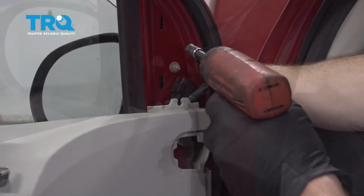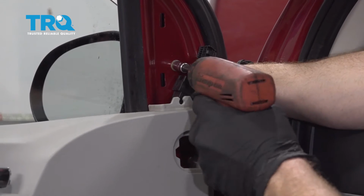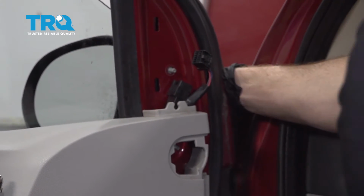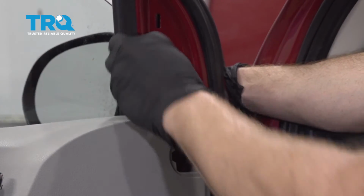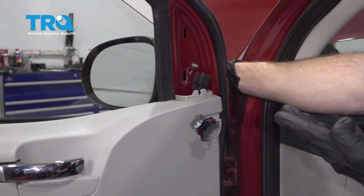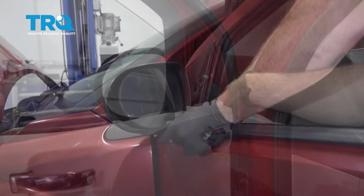Okay. Now we're going to remove our last nut right here. I'm holding onto the mirror so it can't go anywhere. Get that out of the way. Just take this wire right here, slide it down and inside there. And now at this point we can start drawing the mirror away from the door. Just give this a little wiggle.